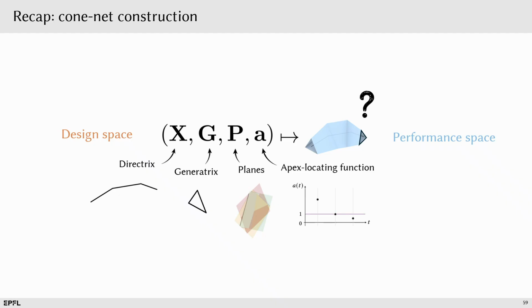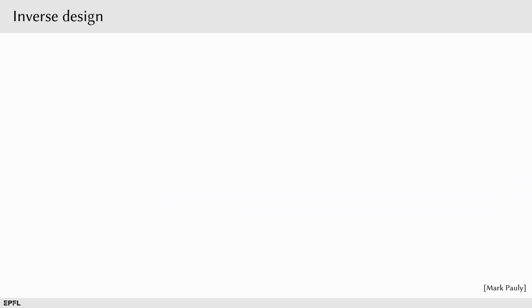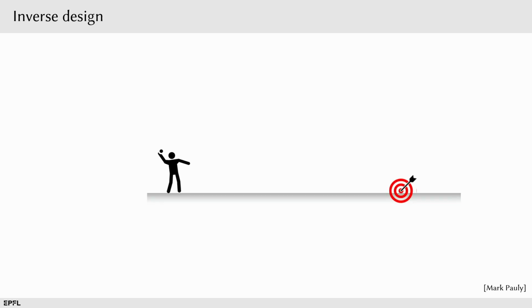So before showing some results that we obtained via computational design, let me start from a very simple introductory example that explains this paradigm. So imagine this simple setting. We want to throw a rock and hit a specific target. The first thing that we can try to do is attempting a throw and seeing where the rock lands. In our digital setting, the outcome of this throw can be easily computed because we know the equations that describe the parabolic motion of the rock.